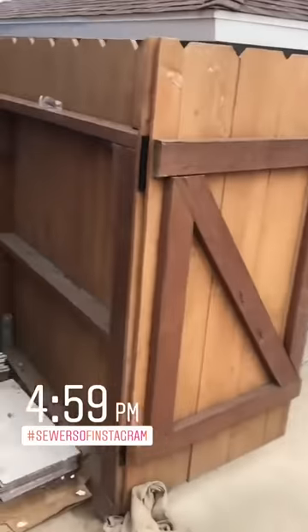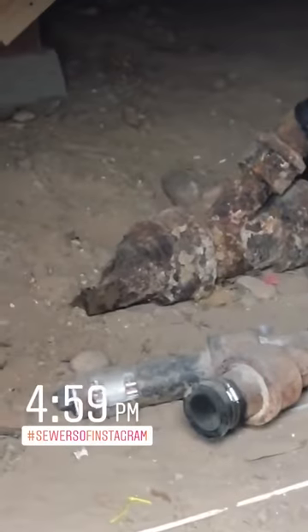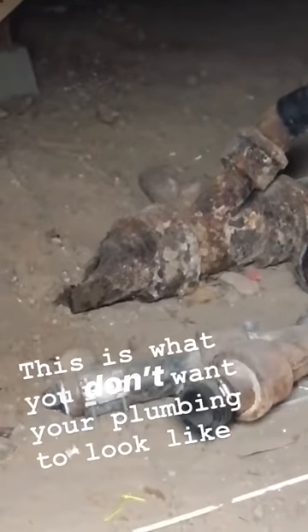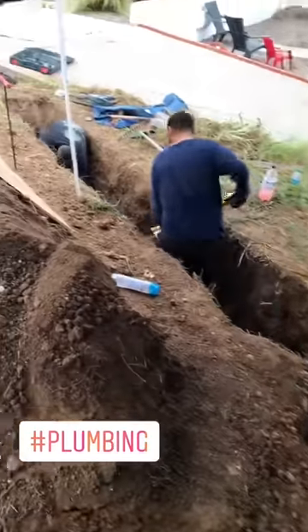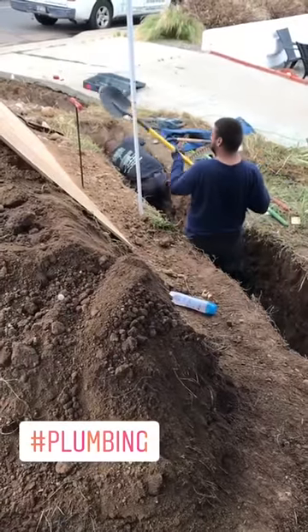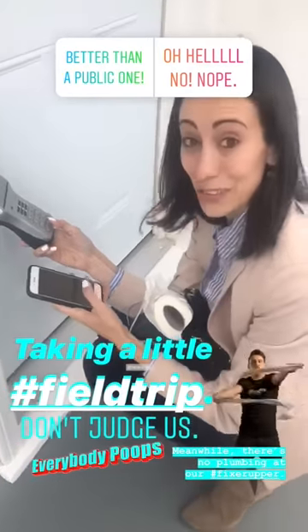Look at our cute front door — the new screen is really nice. Here's our old sewer line — really old plumbing. They're replacing it with brand new ABS. This is exactly what you don't want your plumbing pipes to look like. John and I have known since we bought this house that we had some major plumbing issues and we've just been waiting for this moment. There's all our new piping — that's quite a hole. They pulled the toilet and I had John paint the white patch — opportune moment.